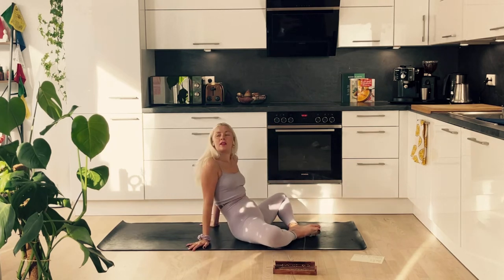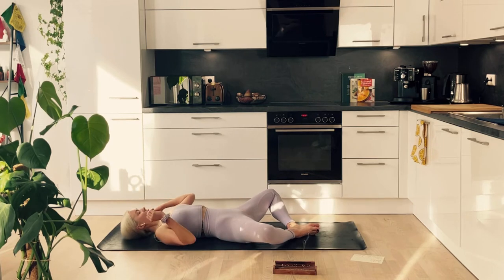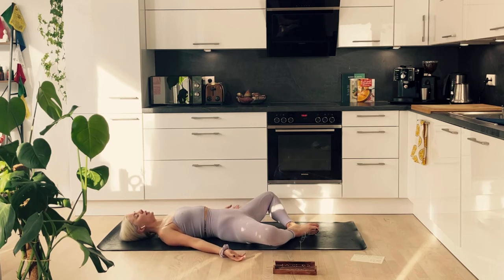Soles of the feet together, lying down onto the back, relaxing the head, making sure you have enough space in the neck here, rolling the shoulders down away from the ears. And you can bring your hands either out to the side or already place them one on the heart and one on the belly. Whatever you'd like to start with today, this is your time to relax.